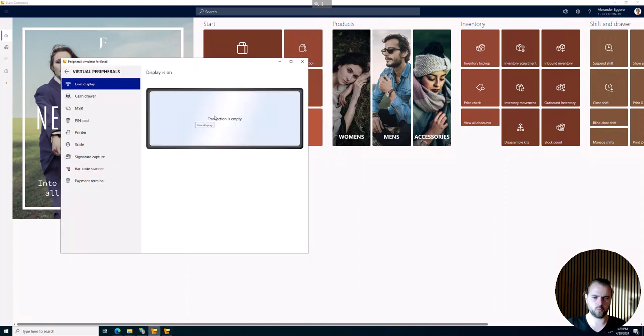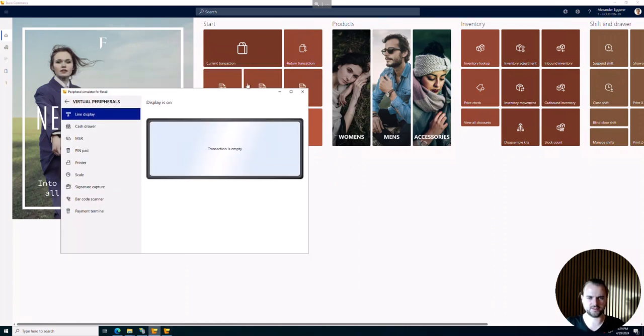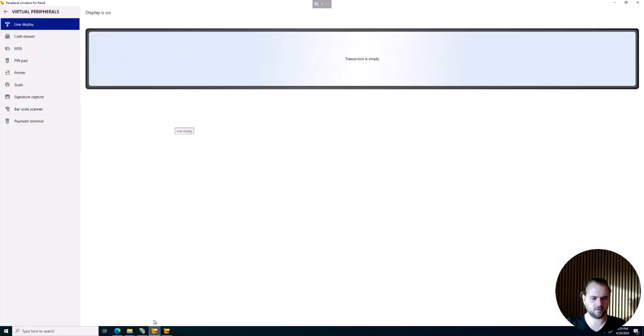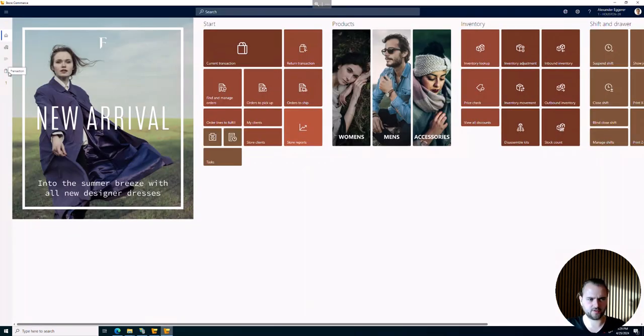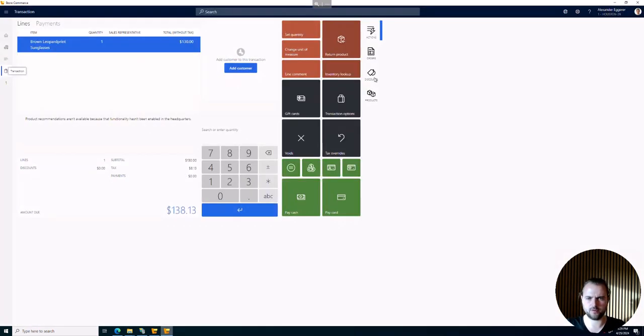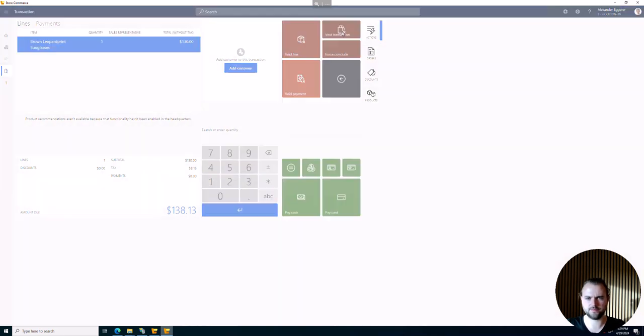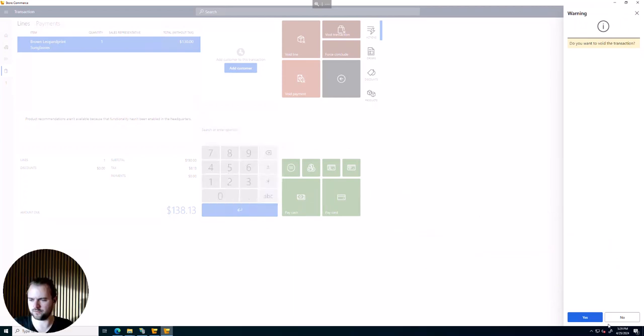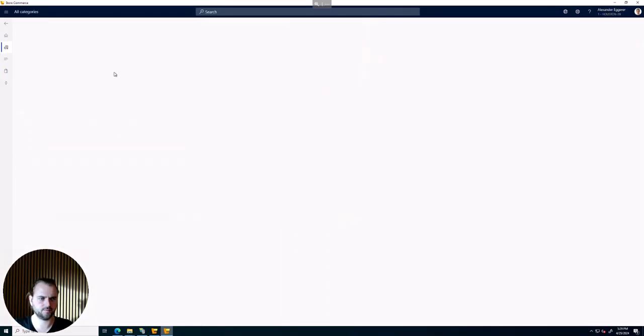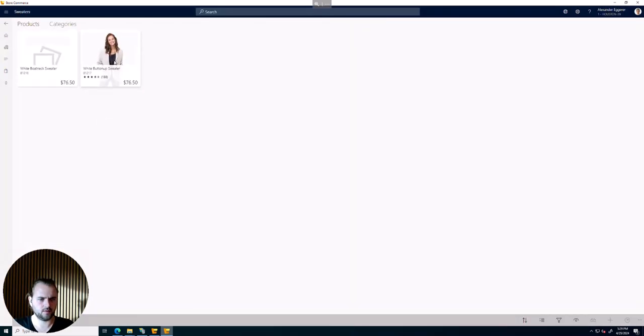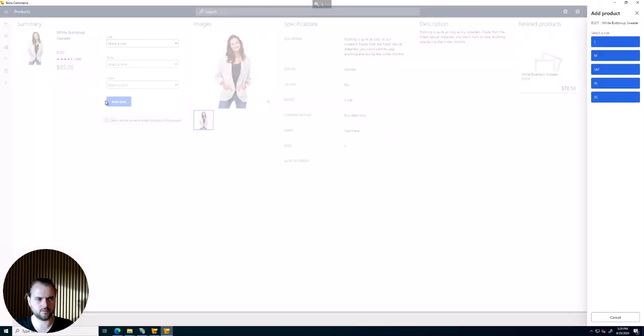Okay, now it works and the transaction is empty. And when we add something more, we can definitely just cancel everything to start from the beginning. Let's add the sweater.